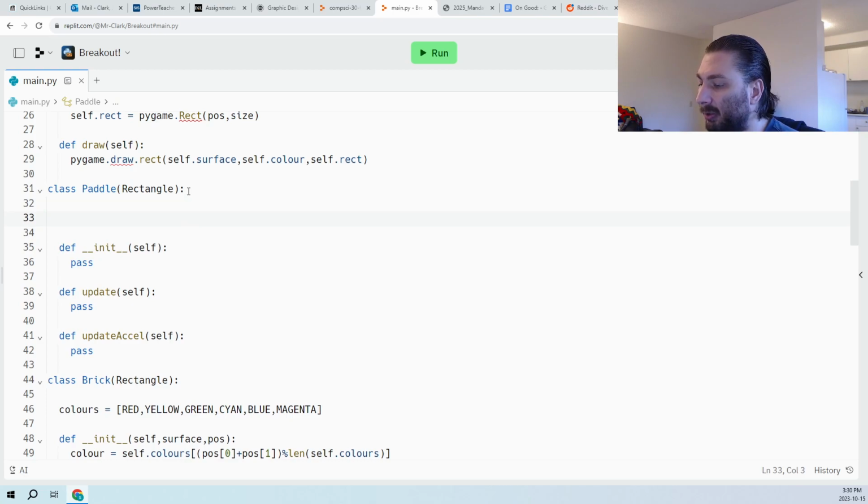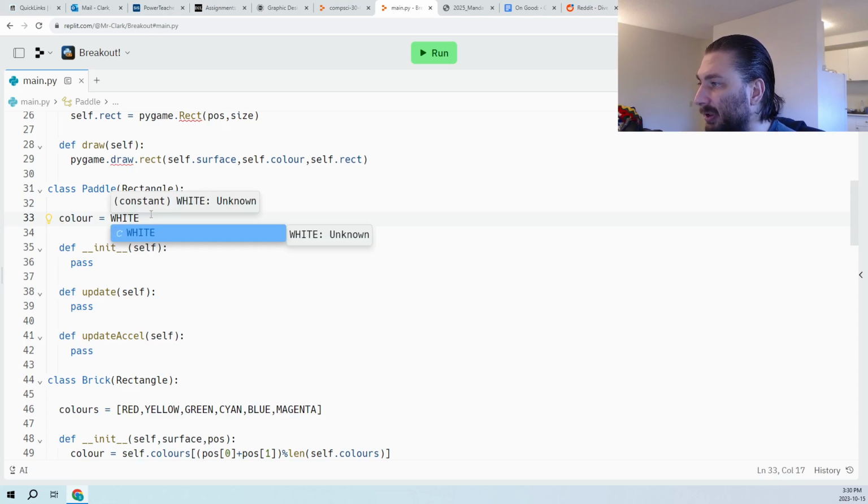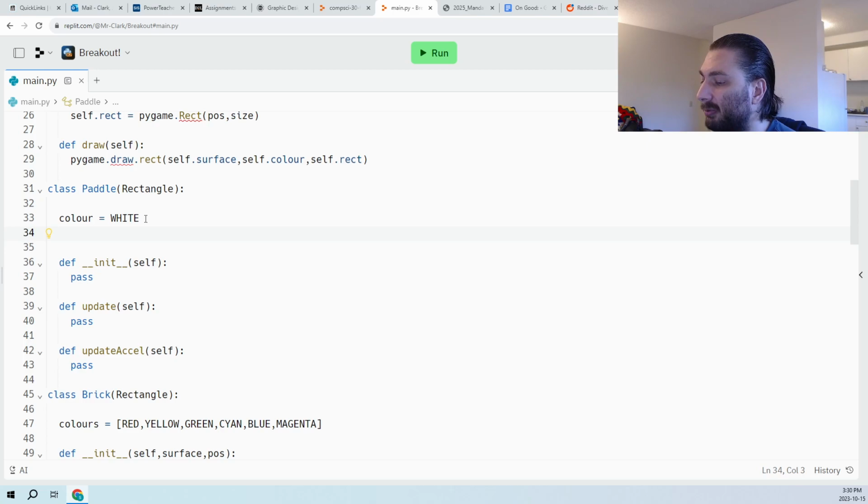So for our paddle class, all paddles are going to be white. So we're not going to do that in the constructor. We're just going to say all paddles are white. And then we're going to have a couple physics variables that will help us keep things kind of responsive, not go too crazy, and make it feel right. One of those things that we need is a drag variable. What this is going to do is that when the player is not moving the paddle and it's just drifting, this will be a little bit of friction on it to bring it to a stop, so it doesn't keep on moving at a constant speed.